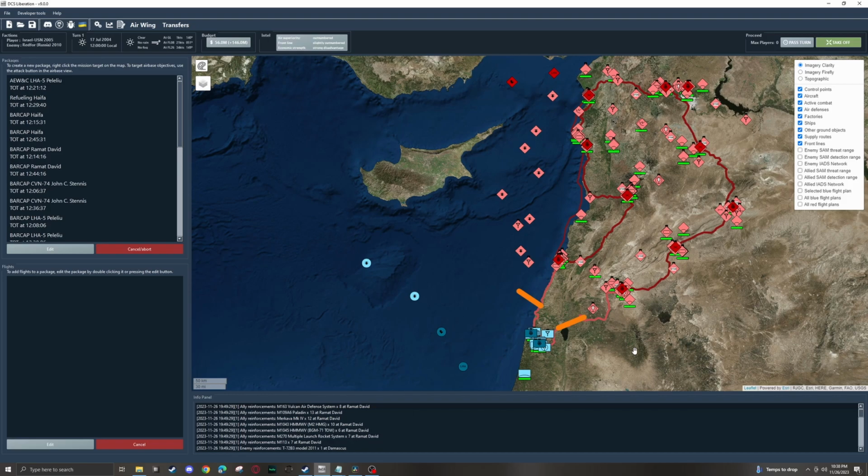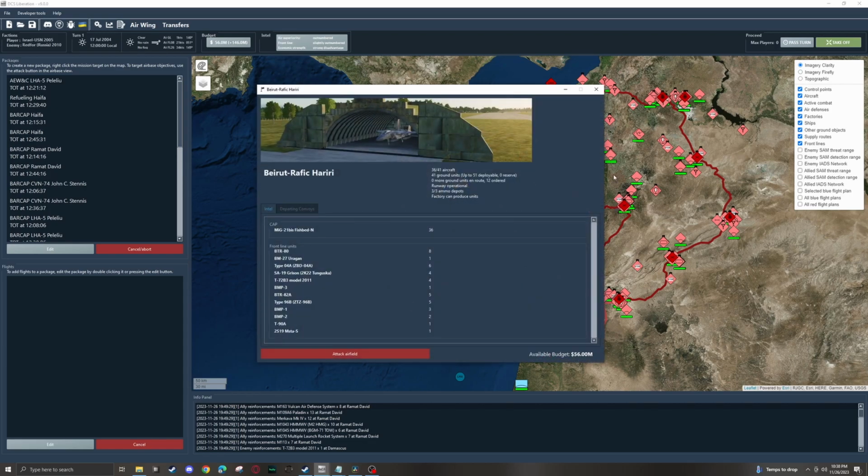The last category of symbols that we have are bases. Bases are unique in that they can actually house air units of some kind. They come in the form of FOBs, FARPs, airfields, and carriers. As we look at our map, anything that's considered a base is going to be represented by either a dark blue symbol or a dark red symbol.